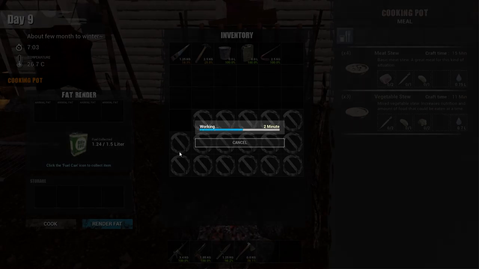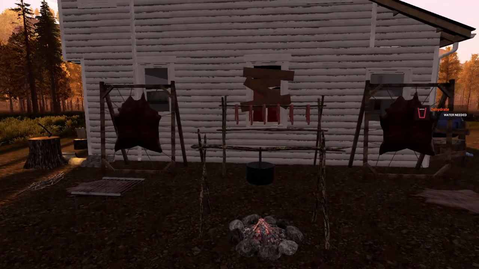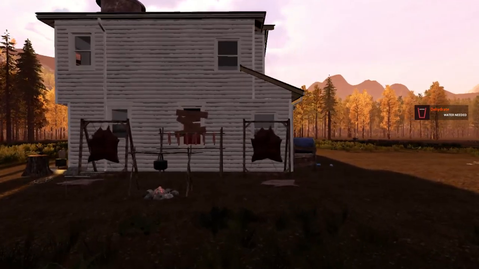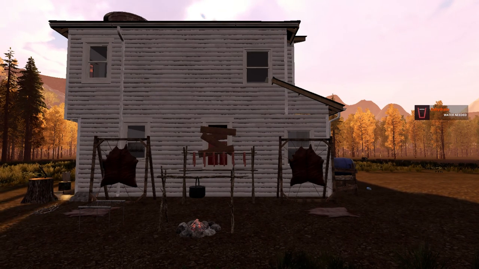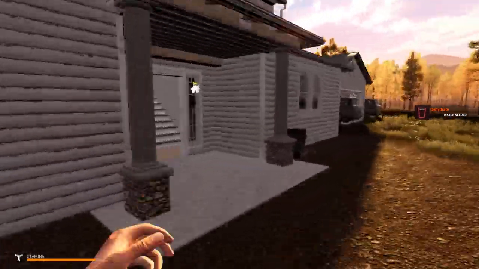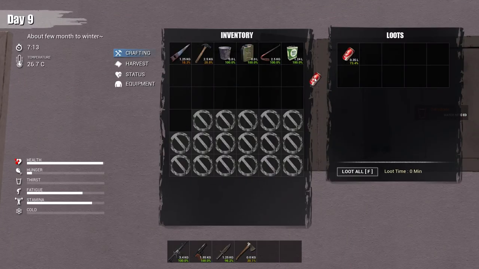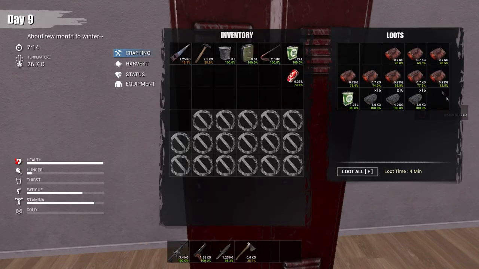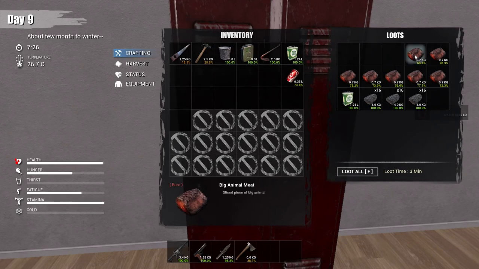Let's see how that fat rendering ended up. Yeah. That's a good box of generator fuel. This is an even nicer screenshot. What? Except for the dehydrate icon. I have to get more coke, and I have to get out looting.